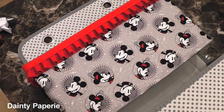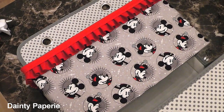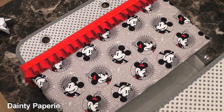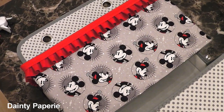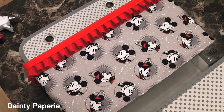I'm not very good at using my sewing machine. I have one, but I do not use it. I think I used it one time, and that was about 3 or 4 years ago. So I didn't want to go that route. So I found an alternative way to create your own fish extender on a budget.